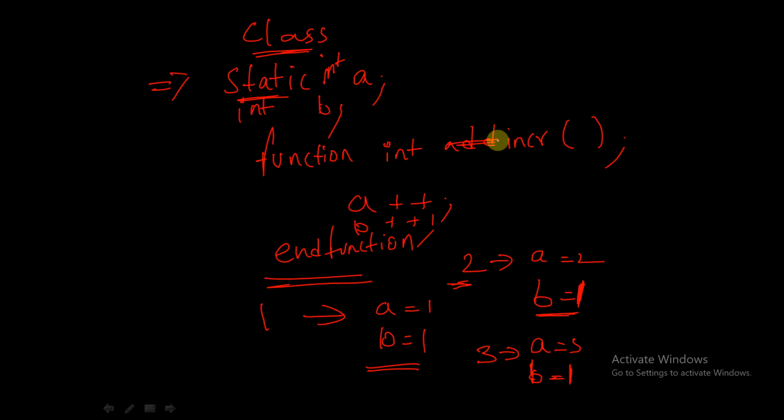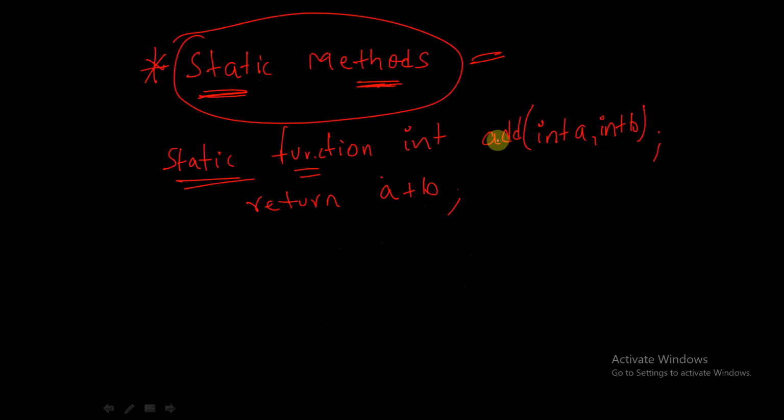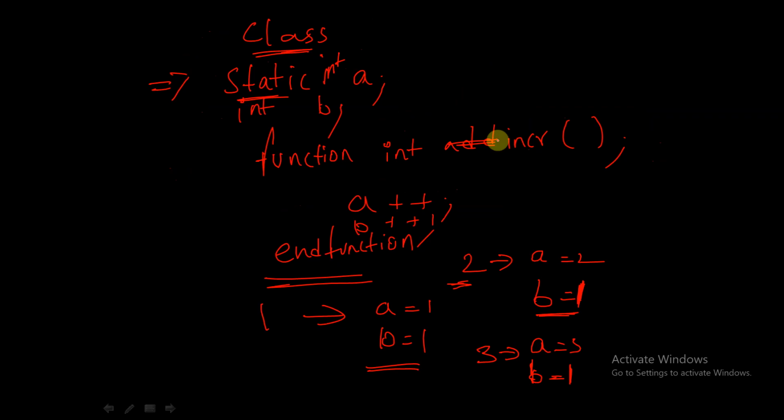And if we declare a function as static, then the variables declared inside that method will also act like static properties, and it works in the same manner that we discussed in our previous sessions when we were discussing static methods. So that's all about the static properties and static methods in SystemVerilog.